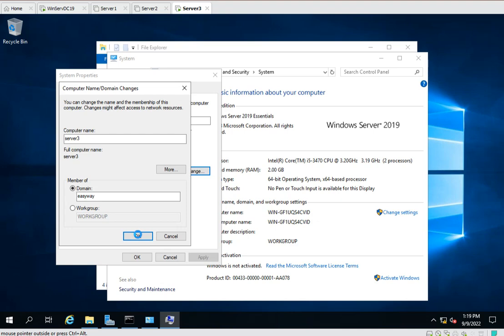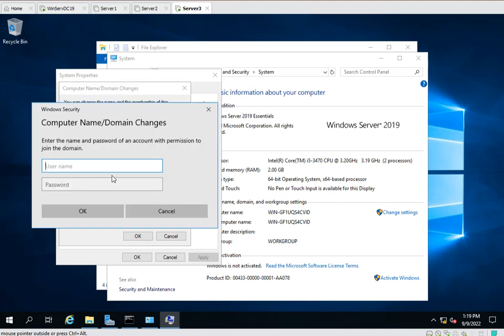Okay, it will find the domain name, and here we'll log in as the easy admin, and put the password.